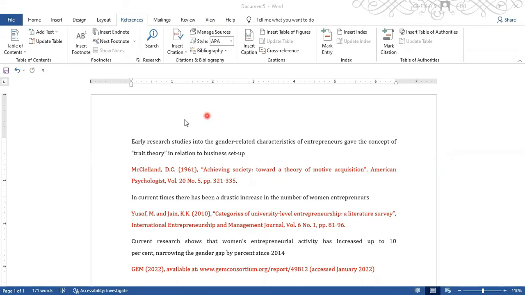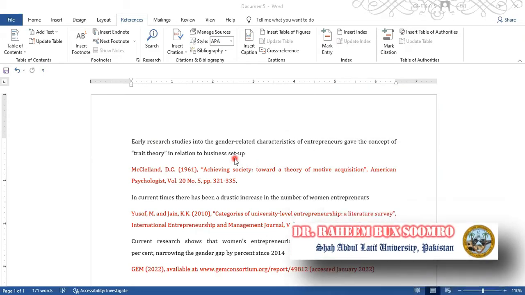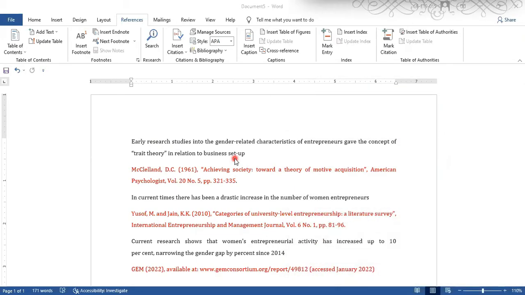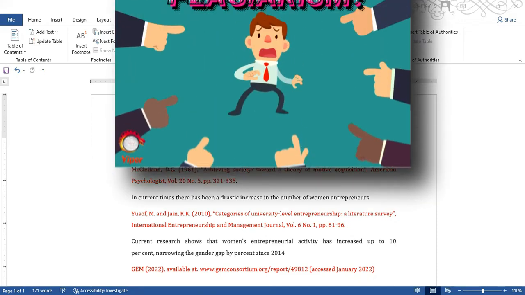Here you're looking at one sentence, from early research to business setup. I have borrowed this sentence from somewhere else, so it is necessary that I acknowledge its author. If I don't acknowledge the author, it will be considered my own, and when the similarity is checked in Turnitin or other software, there will definitely be plagiarism.